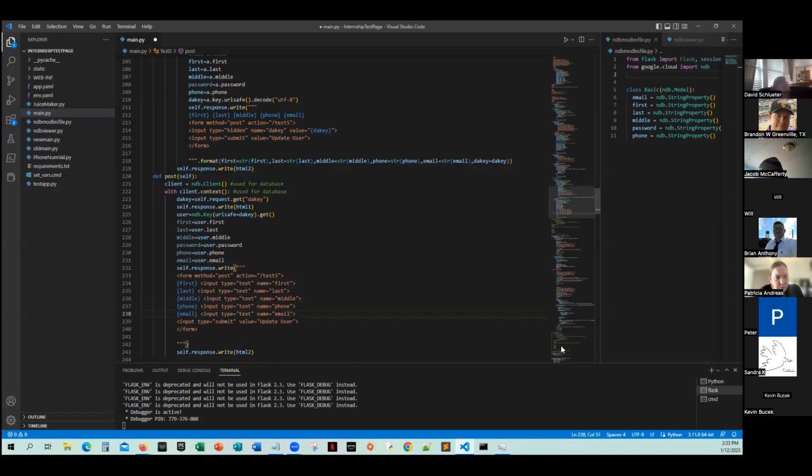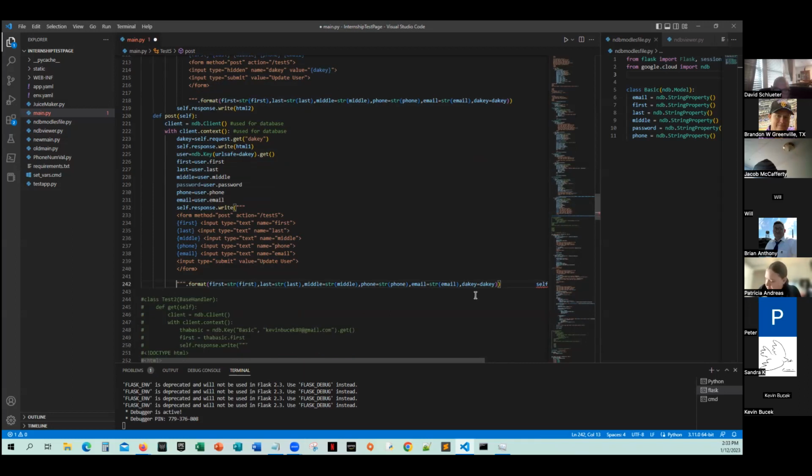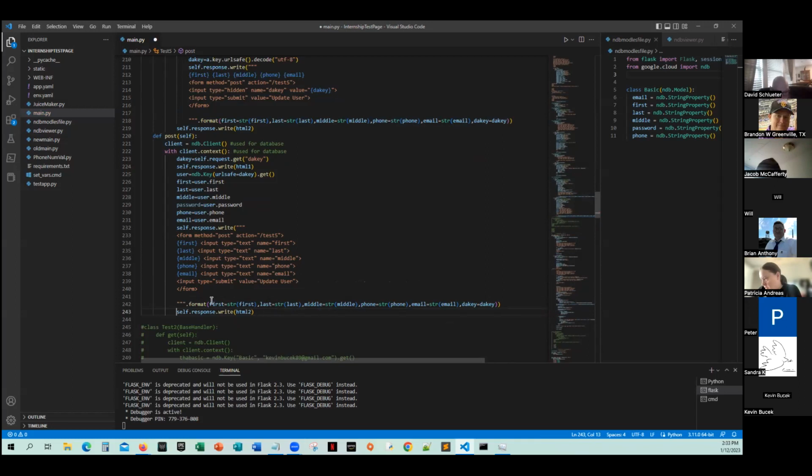Okay, and then let's copy line 218 and paste that on line 242, replacing the stuff that's currently on 242. Oh, and just hit tab 3 times. There you go. But get rid of, or actually, no, we are going to need to send the key. So let's actually copy line 214 and paste that in there as well.